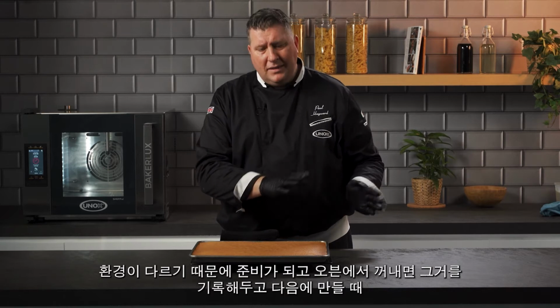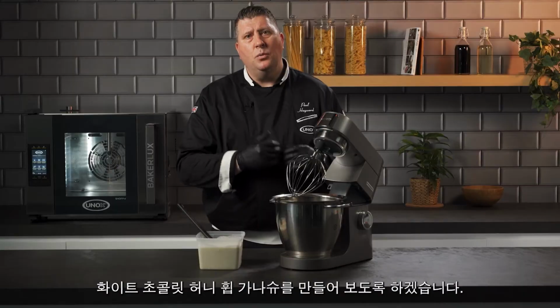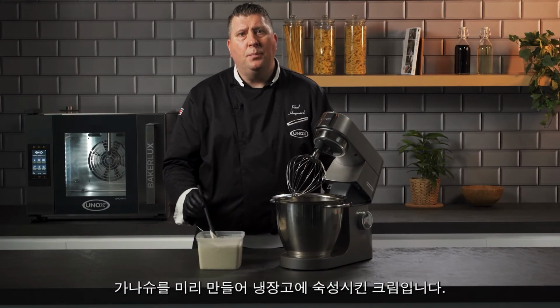Now, next time I make this, I use the same amount of mix in the same pan. I have a standardized recipe, but be prepared to adjust your everyday recipes. If you've been making cakes for 15, 20 years in the same oven, this is the time when you need to learn how to adjust your recipes to perfect your recipes now in this oven and with much superior results. So the vanilla sponge in the sheet for the jelly roll is now chilling down. So while that's chilling down, we're gonna start to prepare the white chocolate honey whipped ganache we prepared earlier.